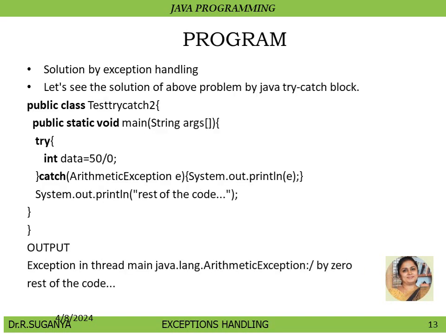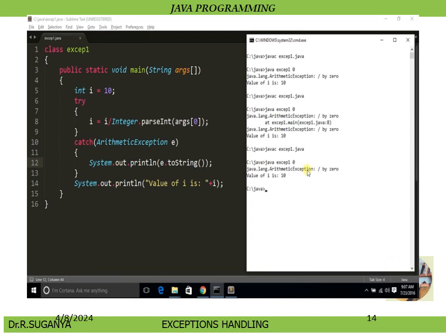Here we can see the example program which uses try-catch statements. It is an invalid declaration of variable data, which is division by 0, so it is an arithmetic exception. One more example is given, where a try statement is used in which one particular integer is converted, and the catch statement displays the message for the toString variable. Otherwise, some other statement is executed by default. This can be run in an online compiler for Java.